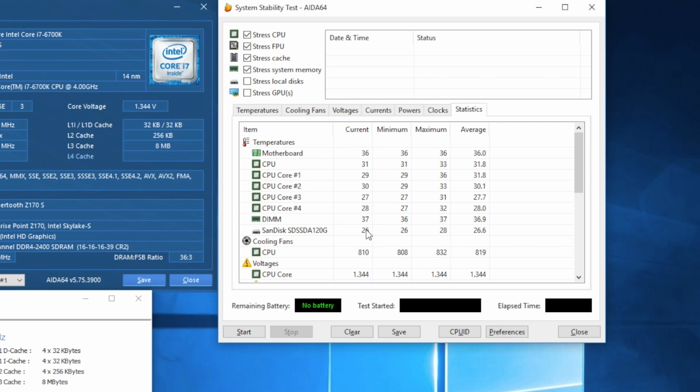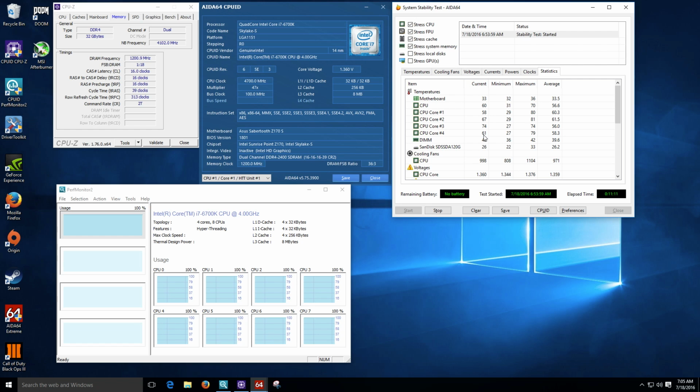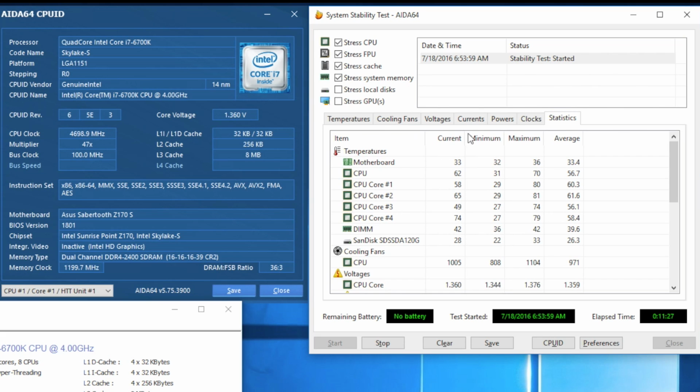Now, guys, I have done this stress test about 3 or 4 times already. The first one was 12 hours at 4.7. It passed. There was no crash. The next one was for 5 hours. Trust me guys, I have spent a lot of hours running this stress test. So guys, my 4.7 overclock, it's solid, it's great, I am happy with it.